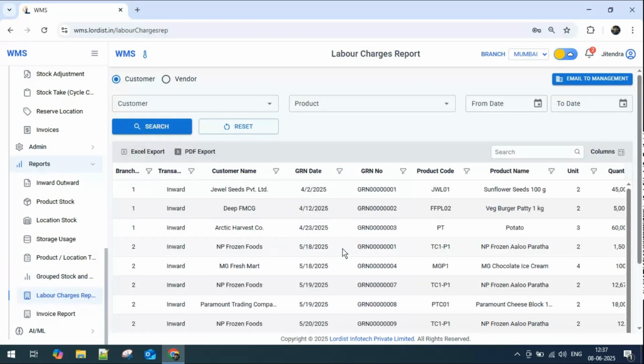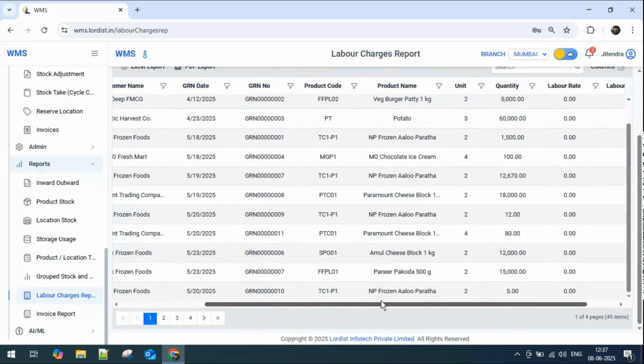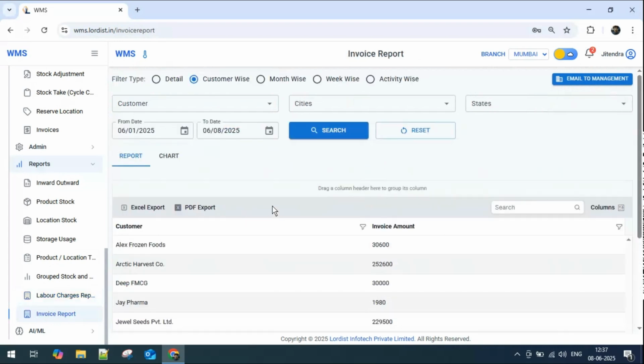This is the labor charges report. This is the invoice report.